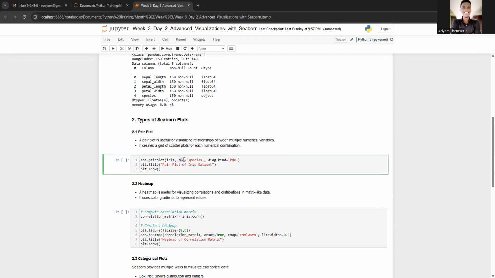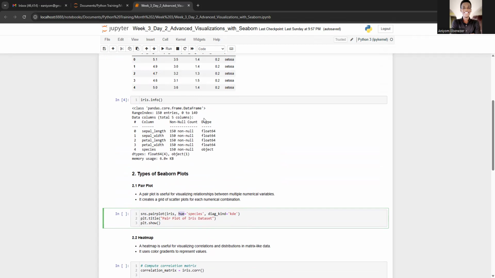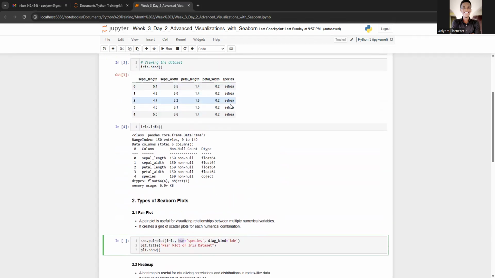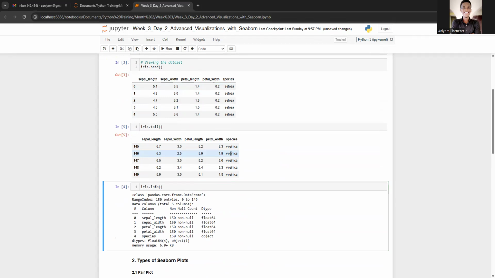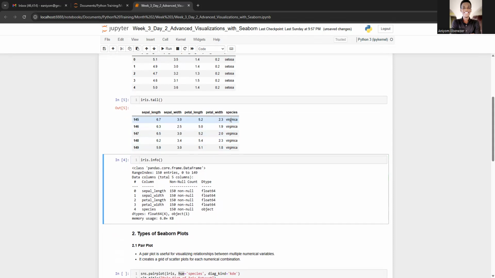So hue here is telling you the category, because this species guy is the category guy. So it tells us that, okay, for this first row, what's the species of flower that we have, the setosa. Then let's view this guy from the back and see, okay, yeah. So you see this one, Virginica, right? This one now is a different species of that same iris flower. So you can see very well that we have different species.